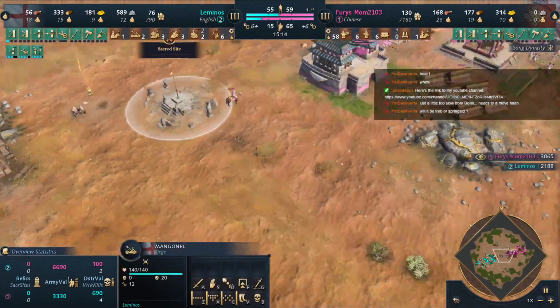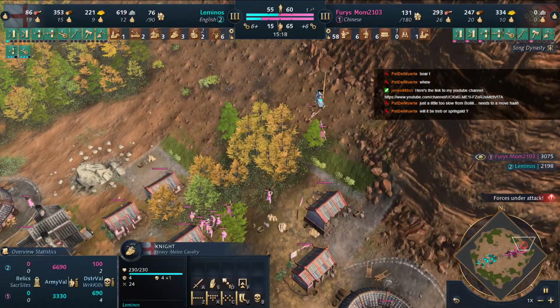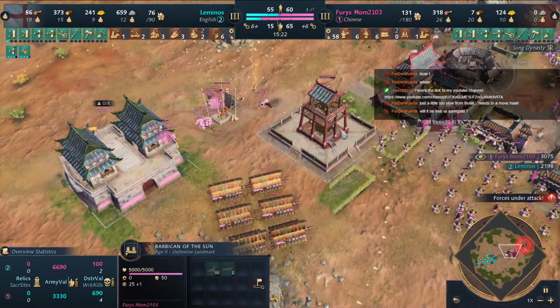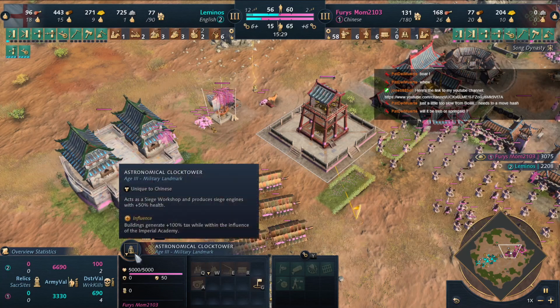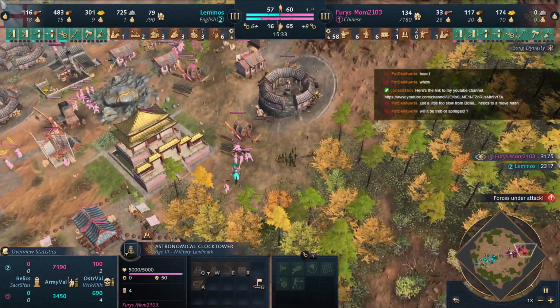And if both mangonels fall, there isn't much that can be done by Leminos. He doesn't have the army. He's getting double Springle. They will have extra HP. Yeah, so 50% health. Like, that's actual health.